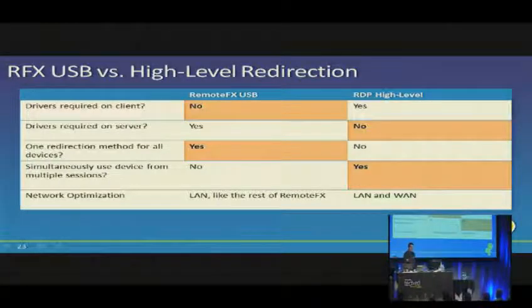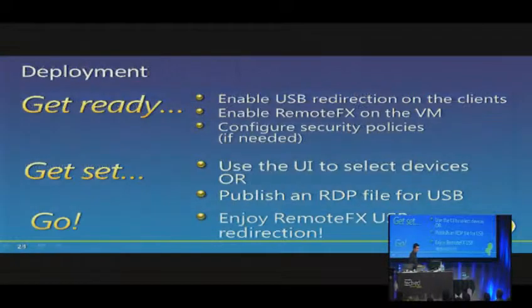However, with RDP high level, because it's really kind of a client side function, we obviously require drivers on the client side rather than on the session host side. So there's a slight difference there. It also kind of explains why architecturally it's a little bit difficult to do that in session host as well. Right now, with RemoteFX USB, because it can be very heavy on bandwidth, we're saying LAN only, whereas with high level, you can support LAN and WAN. So there is a value prop for some of the other devices already working with RDP today.